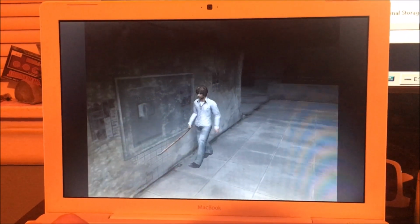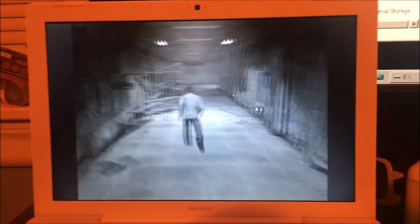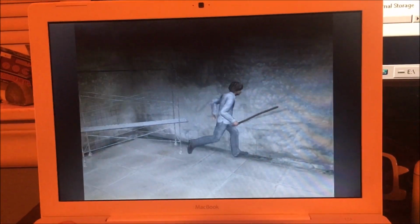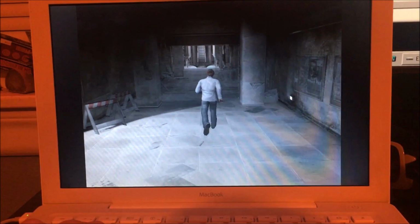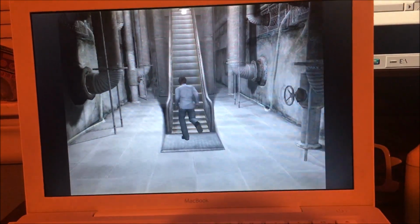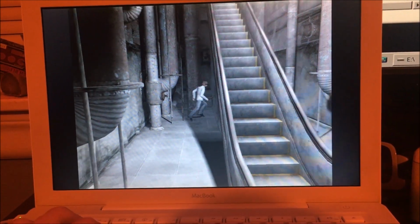Well, thank you guys for watching this video. This has been my Toshiba Satellite's hard drive. It's hooked up on here. And you guys have watched the entire setup from the first boot. Only thing you missed was the booting and getting devices ready. And it was seamless putting that hard drive in here and booting onto Windows 8.1. Getting onto my old Silent Hill and even having my old saves intact is very cool.